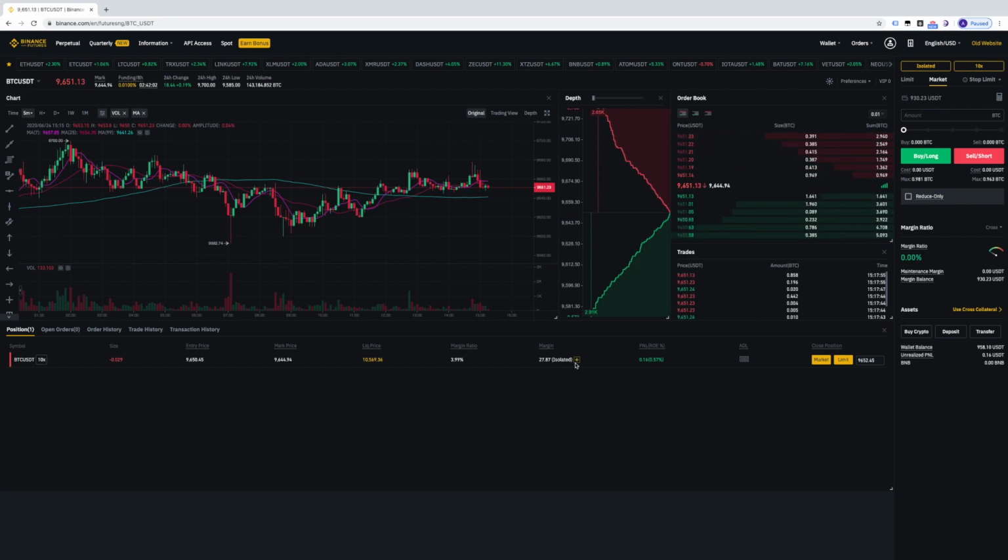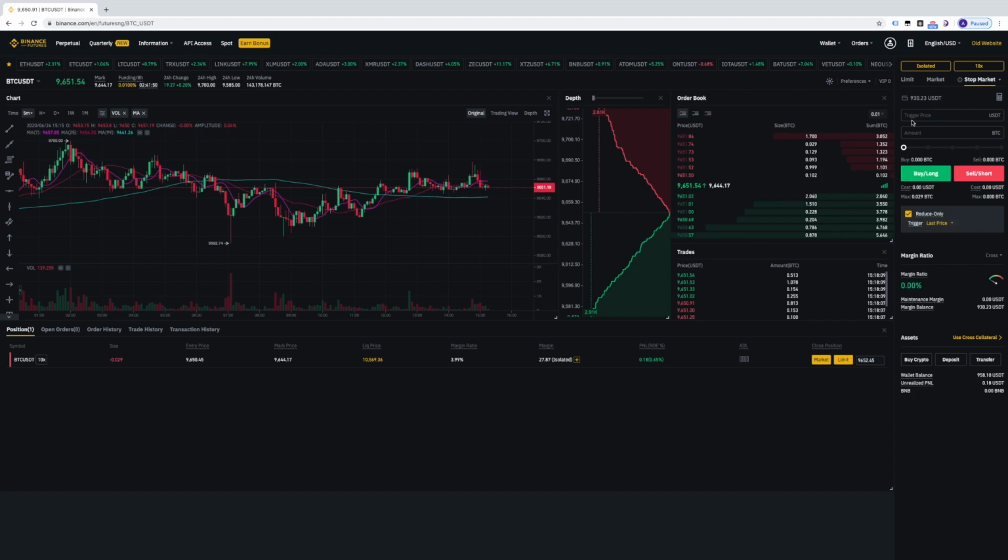Now once the trade is open, we want to set a stop loss. So to do that, we would go over to stop market, and we choose market because we want to make sure that it actually triggers at that price. This is a short, so I'm going to put my stop at 9,750.